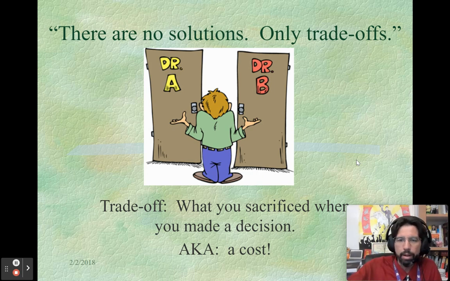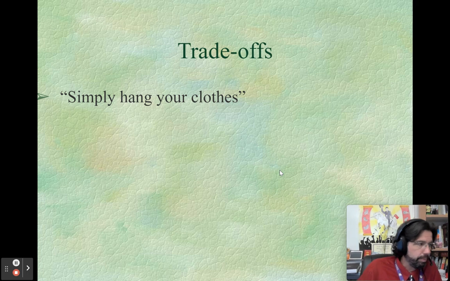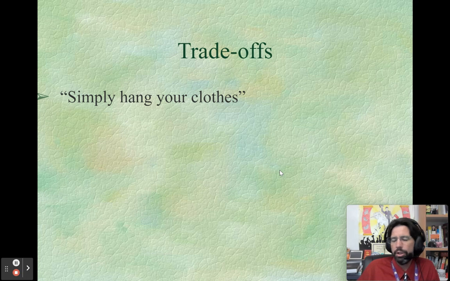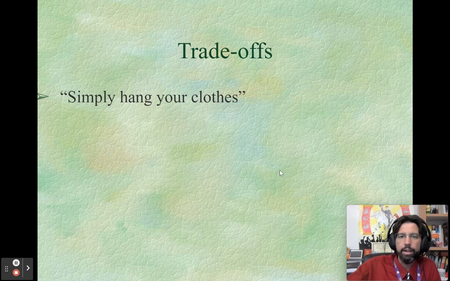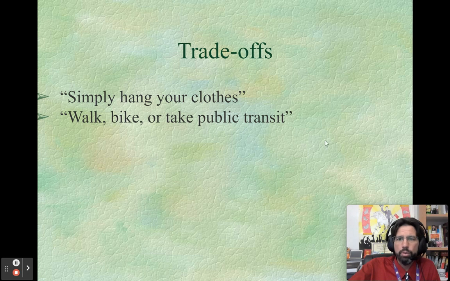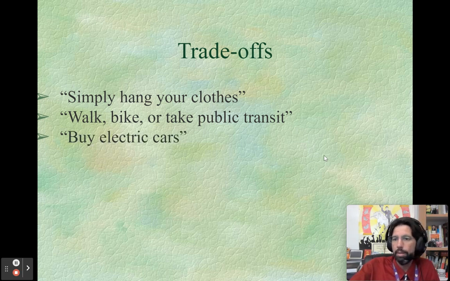But there is a type of trade-off that we're dealing with here, and that is the implicit kind of trade-off. So if I say, like, well, these are common things dealing with climate and environment. Don't use your dryer as much, simply hang your clothes. That has really no cost. You simply hang your clothes. And the answer to that is it does have a cost. It takes longer to dry, and I can get pollen and other kinds of things in the clothes, so it might affect my allergies. Drive a car to work, walk, bike, or take public transit. Yeah, but some of these things actually have a monetary cost, but both these things are going to take longer than simply getting in my car and driving. I could be doing something else with the time I save. That is an implicit cost.